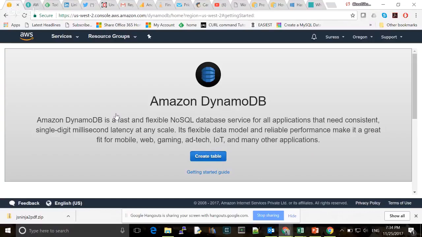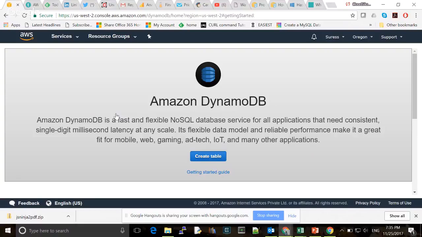Also remember, DynamoDB is region based. It's a very highly available database, so they do internal replication of your data, so you don't need to worry about losing data. But if you are worried about a disaster recovery scenario where you think a complete region can go down, then you can replicate these tables as well. So they give you a replication option as well. Again, not going into much detail on that because we don't have that much time.